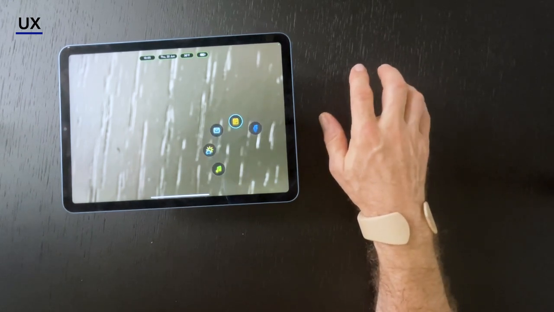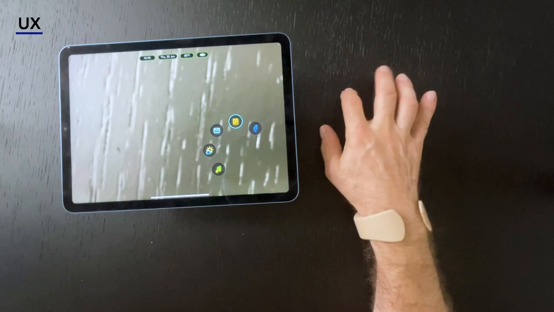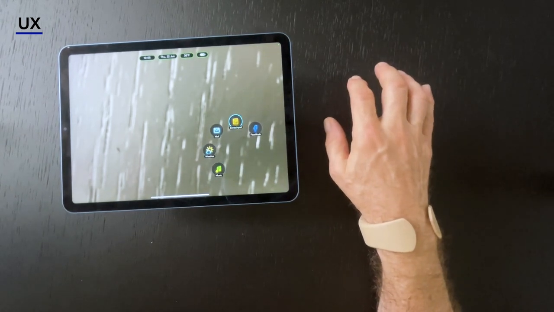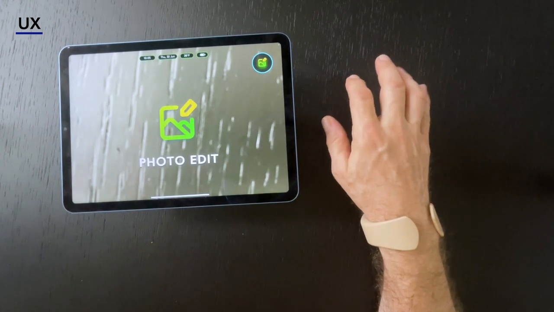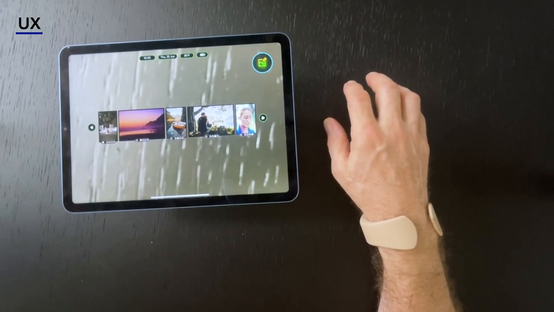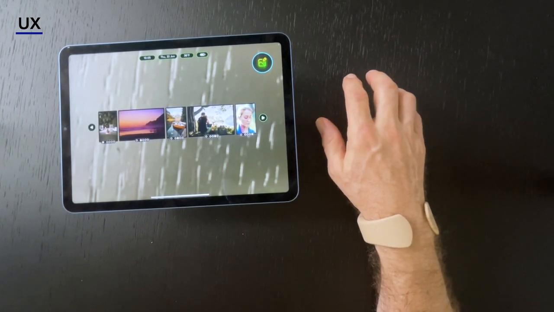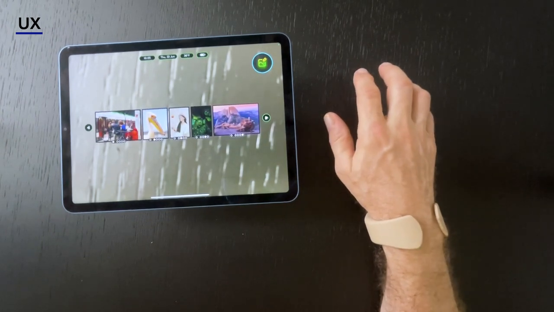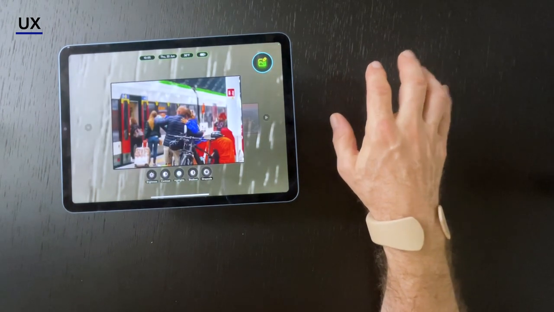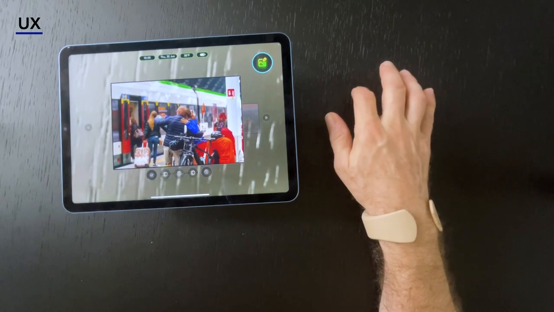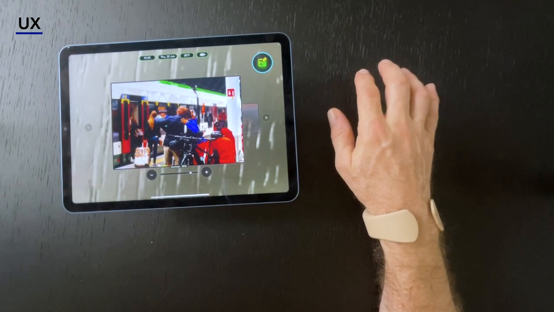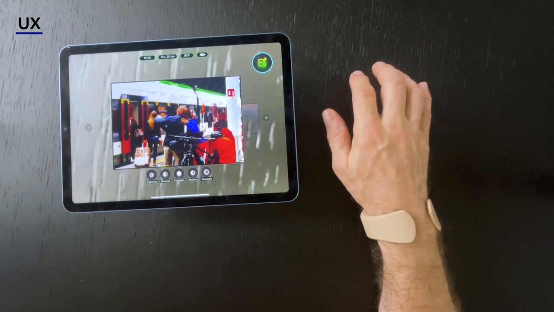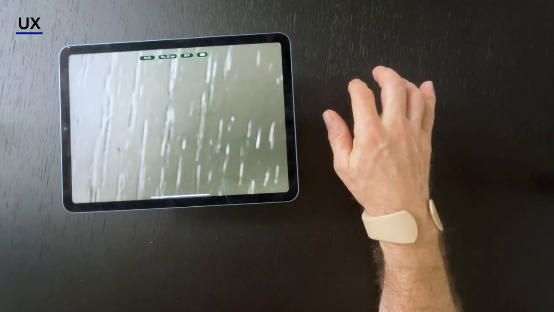So you can scroll right with these two fingers and scroll left with these two fingers. If I want to select something, it's just the finger that corresponds to that item. So I've brought up a kind of demo of a photo editing app. I'm going to just pick a photo and, let's say, adjust the contrast with these sliders. I can go back with also a universal tap and go back to the main menu.